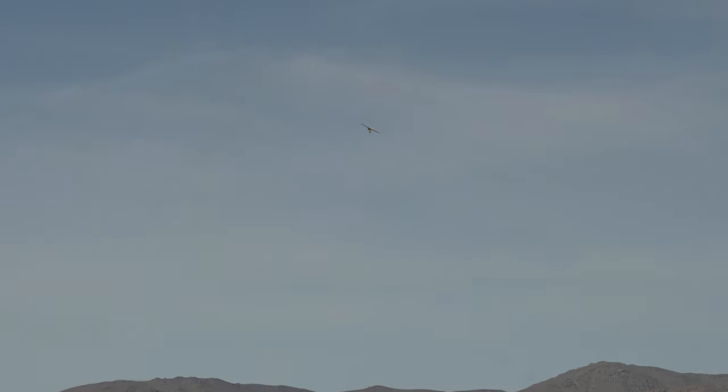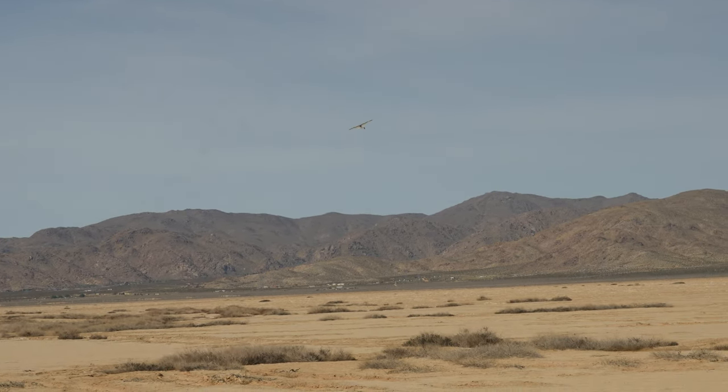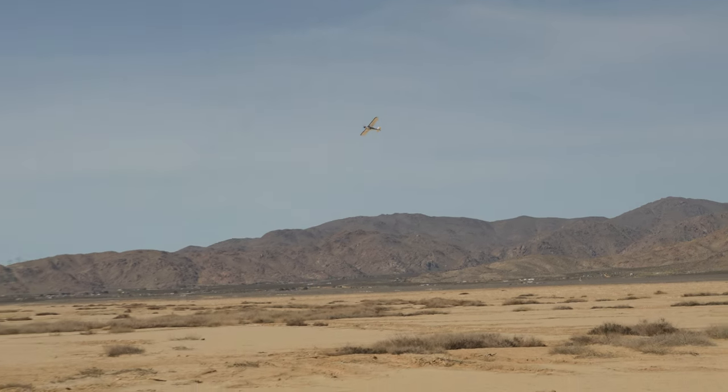It does knife edge surprisingly well. Look at that. All right, let's give the old one wheel landing a try. Put full flaps on and I'll catch it. I'm gonna go back around.